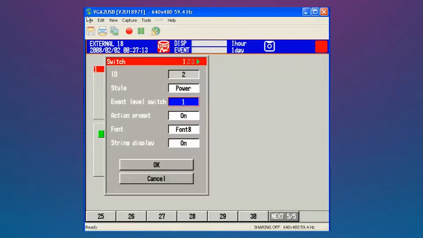So you could link this to an event action that triggers a flag, and that flag you could drop in a math channel, and you could alarm that math channel, and once you alarm it, it can be tied to a relay. So by flipping the flag and activating the math channel alarm, you could do a relay on the back. So you could do a little on-off control now through that switch, should you choose to. Similarly, other events are like stop, start, recording. You can now kind of add soft buttons to the screen that can do just about anything that the event action allows you to do.